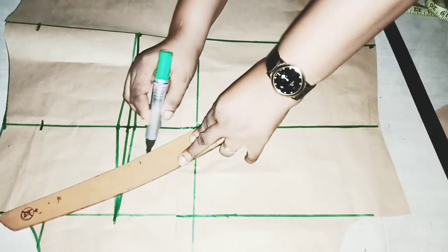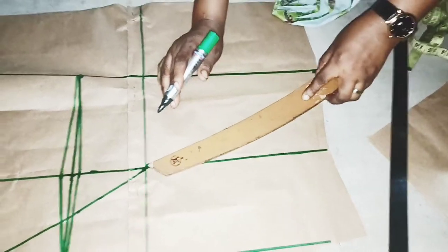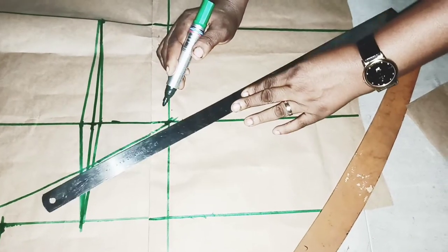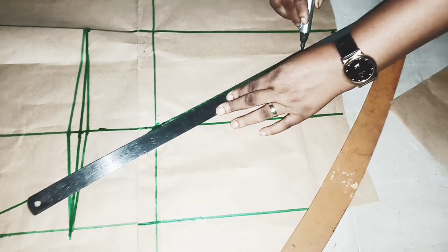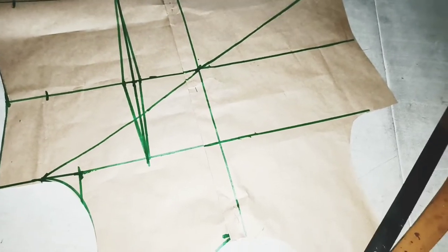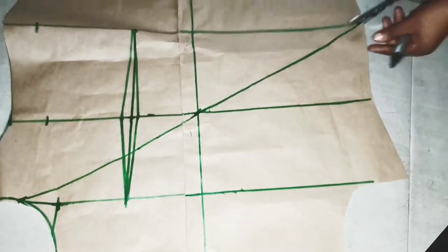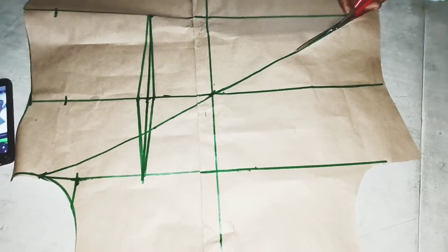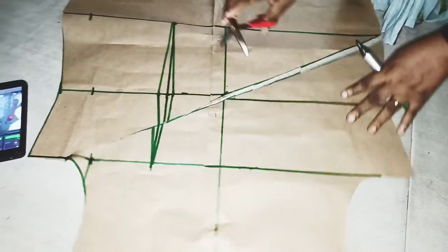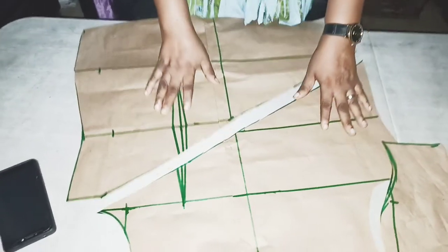It passes from the armhole to the waist, and to the hip. So you cut it off this way. Remember, it's only the front side of it. This will be enough. So this is the cutting. Remember, you have to cut it this way.